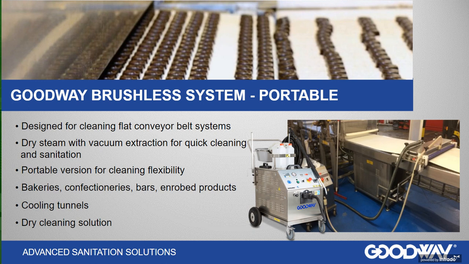In one pass through the belt cleaner, we apply dry steam to melt everything that's on the belt, immediately followed by vacuum extraction. So when it gets through the belt cleaning system, the belt comes through clean, 100% dry. We introduce no moisture whatsoever, allergen-free, and we'll pass ATP after one pass. So it's a really powerful, effective cleaning system that works very quickly for cleaning sanitation.